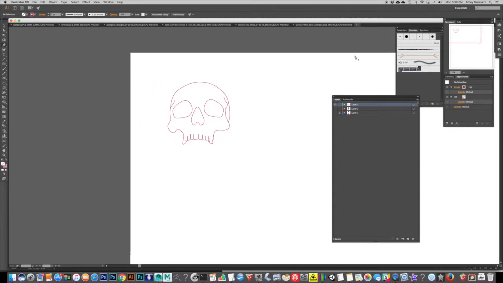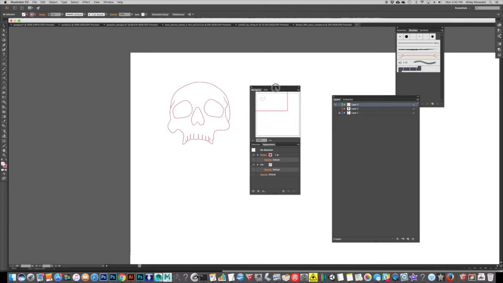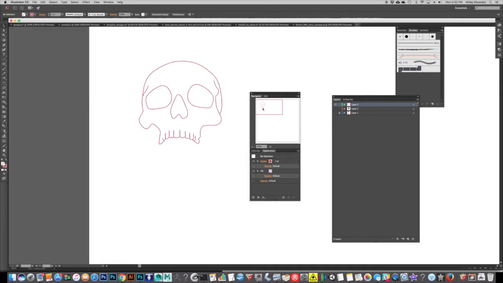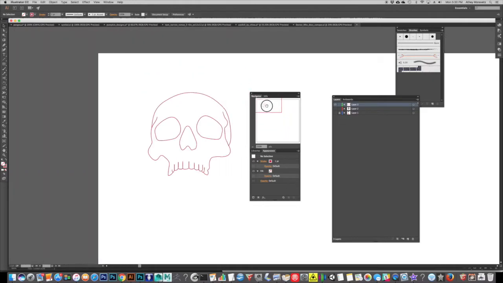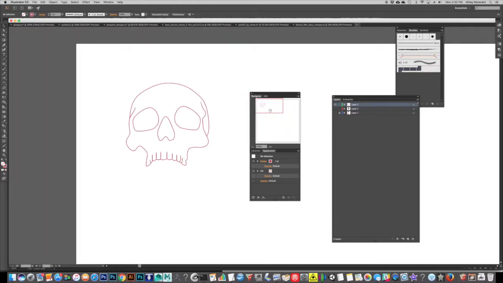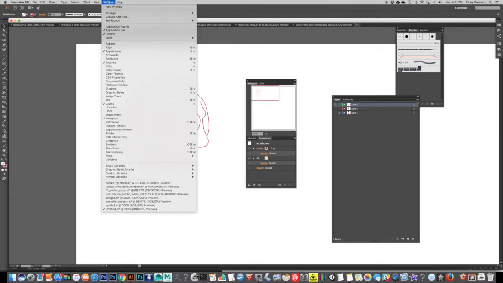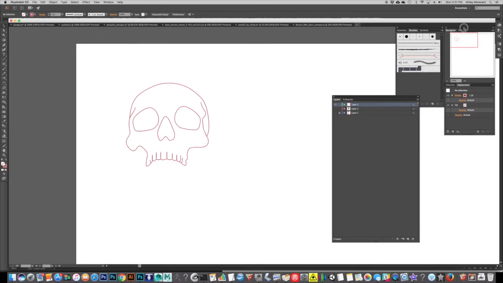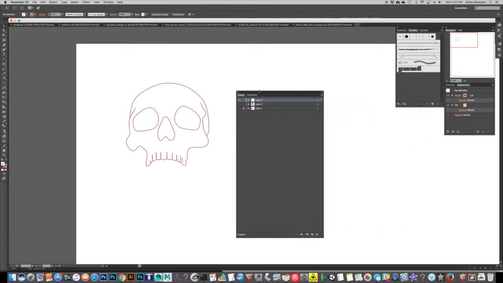Now, I haven't really been showing these. This guy, I use this all the time, the Navigator. Zoom in, zoom out, all that. And of course you can move around. So I always have that open. If you don't see that when you open up Illustrator, it's under Window and Navigator. That pops this guy up. I always have one of these around just because it's easier to get around. And of course, layers. Layers are super important.